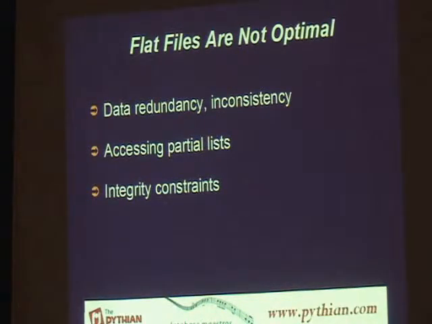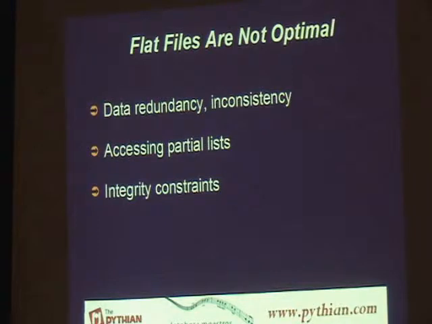There's no way to make a spreadsheet fill in all the columns. So if I decide not to fill in an actor column, it doesn't matter. There's no way to force me to do that on a spreadsheet. I mean, you can make a macro or whatever, but you could get a partial list, and then there are integrity constraints.